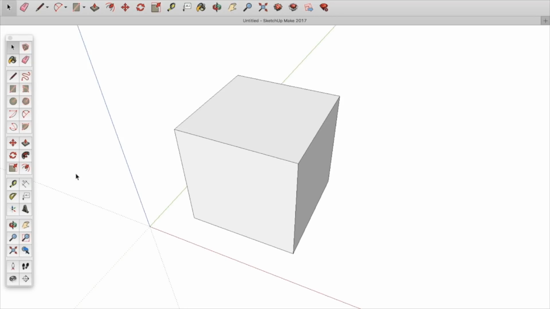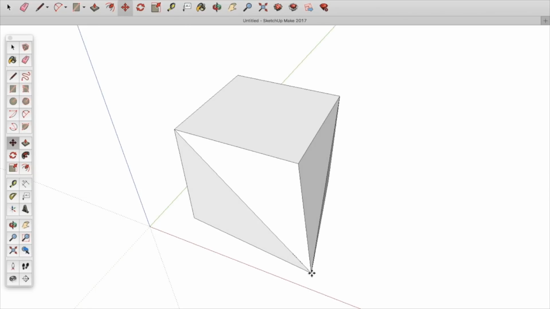So we're speaking about the move tool, which is this one here, which is M on your keyboard. There's a couple of ways that you can use this. You can move single things at a time. So for instance, let's say you want to move that point. You can do that. If you decide, incidentally, once you've picked it up that you don't want to move it, hit the escape key and it'll all go back to normal.